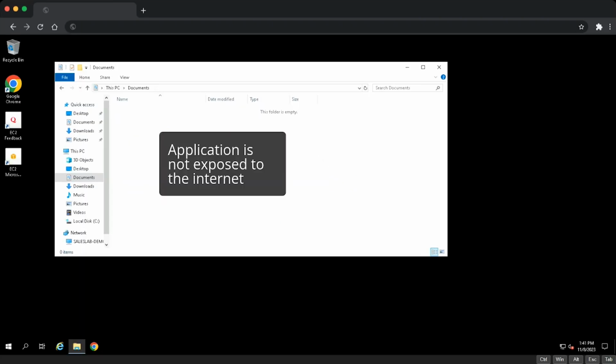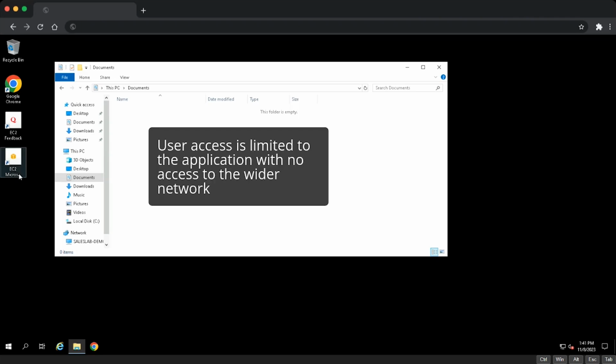Let's look now at an application where I do have access. I'm granted access and the whole experience happens in my browser. I'm accessing the application via an internal address, and it's not exposed to the internet. And the device I'm using has not entered the network, so I'm not creating any new risk to the network by using a device that is unmanaged.